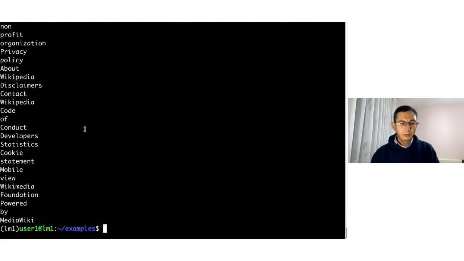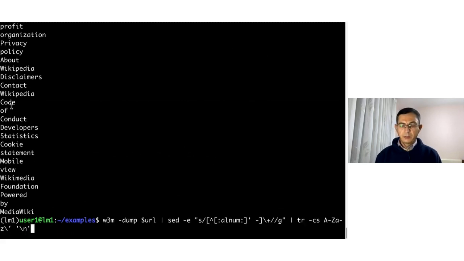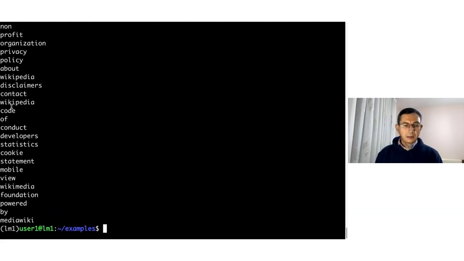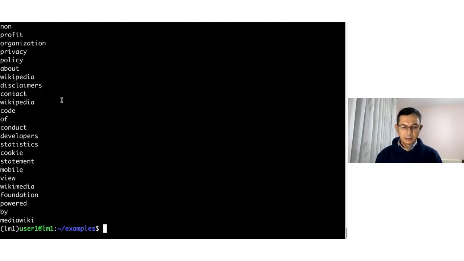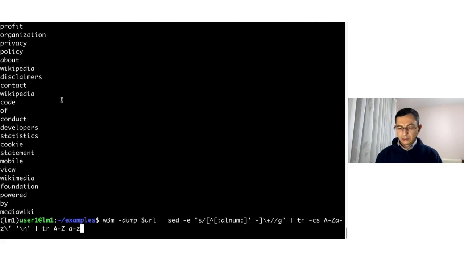And now we want to convert all the uppercase letters to lowercase for uniformity. So let's use this translate. And so all the uppercase letters are converted to lowercase letters. And now let's sort them.